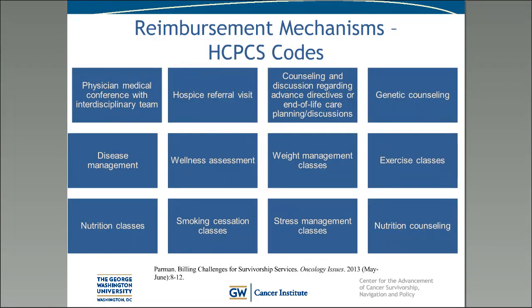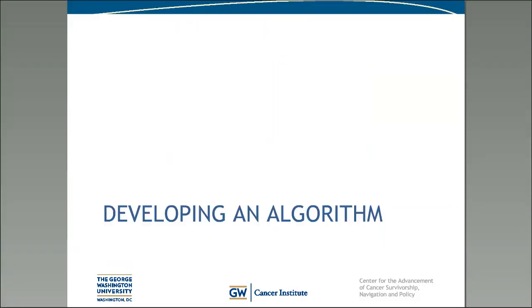So this slide is similar, but it shows HCPCS codes. And I'm not sure if you're familiar with HCPCS codes, but they're these kind of special codes that not all insurance companies will accept. So again, I would recommend talking with your billing department to see if these are options, and I think they would probably work with the insurance companies to make sure that these will be covered. But again, you can see here that there are many codes that are available for things like weight management, exercise and nutrition, and other things that might be helpful for a survivorship clinic.